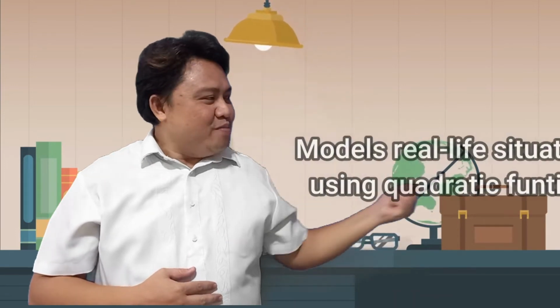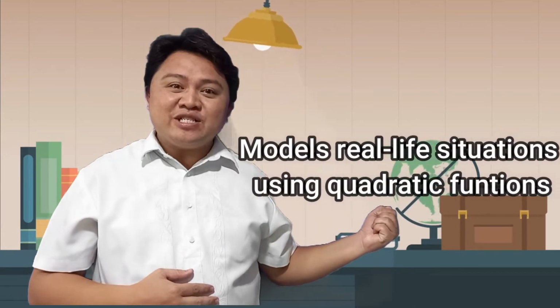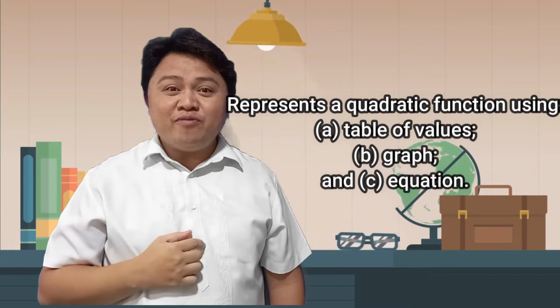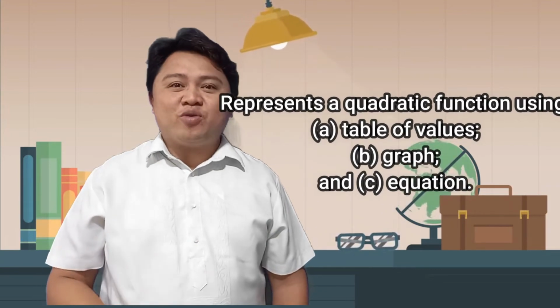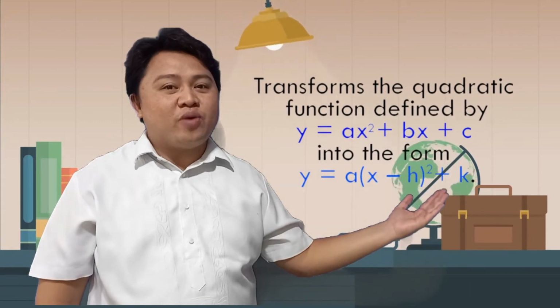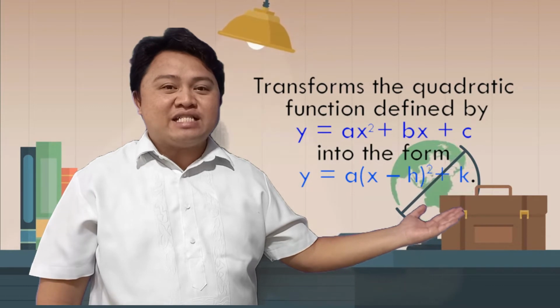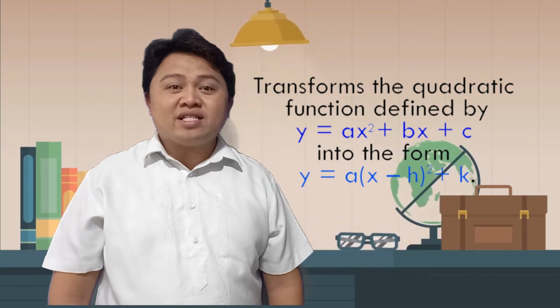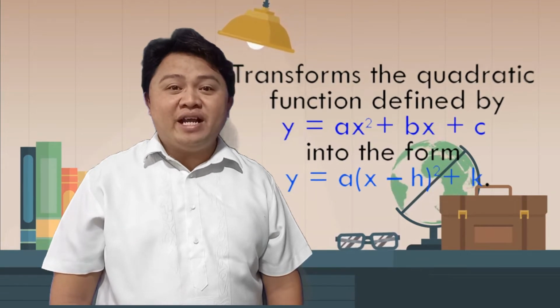In this video, the learner should be able to model real-life situations using quadratic functions, represent a quadratic function using table of values, graph, and equation, and transform the quadratic function defined by y equals ax squared plus bx plus c into the form y equals a quantity x minus h squared plus k.